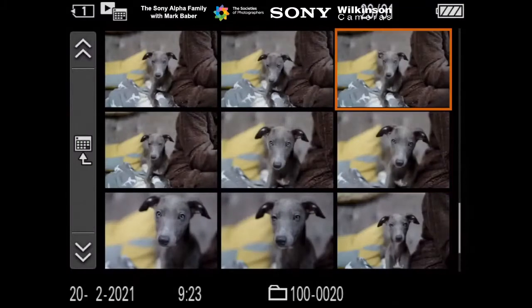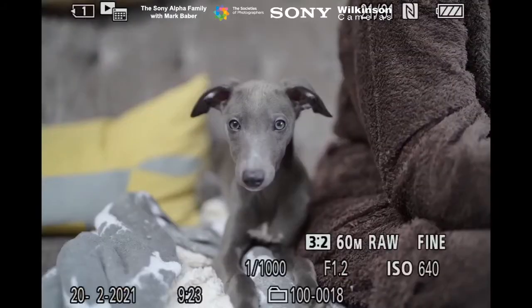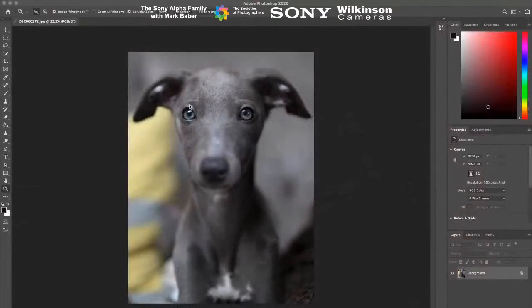As you can see, I took a lot of shots here, but we're going to pick up one and see how far we can zoom in a second. But I'm really pleased with that, and I crop in post-editing as well. But that's at 60 megapixels, and in post-editing you can see here the background and the foreground is completely washed out. It's so soft and creative.